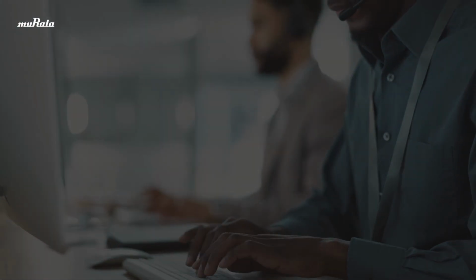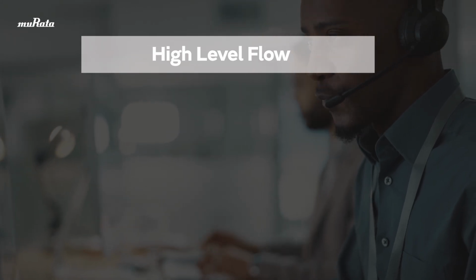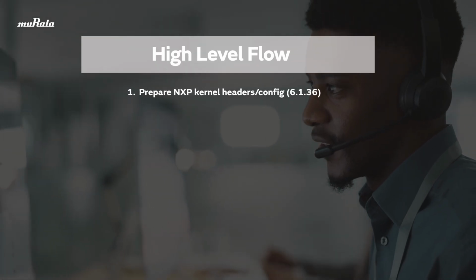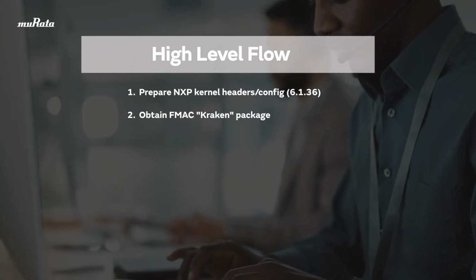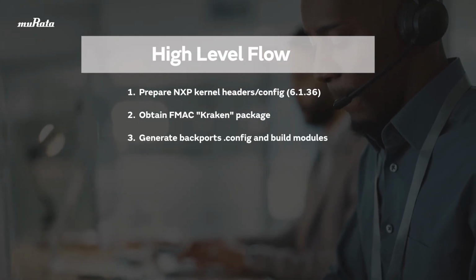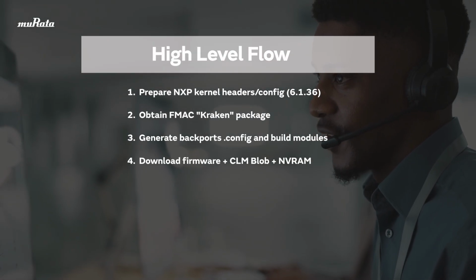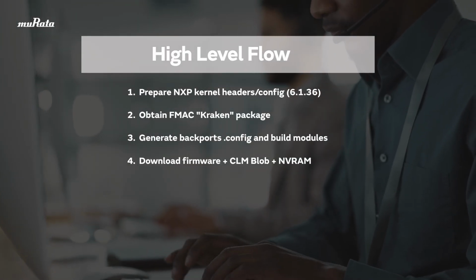Before going into individual commands, let's understand the complete flow of the process. We start by preparing the NXP kernel source and configuration so it matches the BSP running on the target. Next, we obtain the Infineon F-MAC Kraken package and generate a backports configuration that aligns with the kernel. Once the configuration is ready, the FMAC driver modules are built against the prepared kernel source.